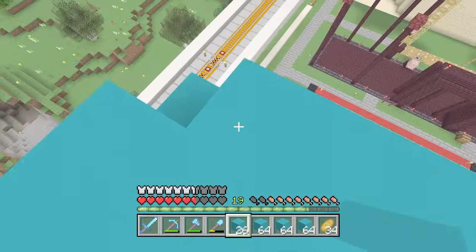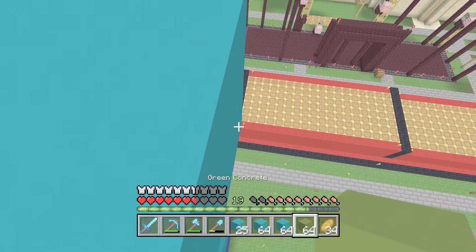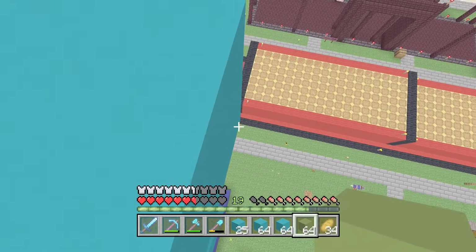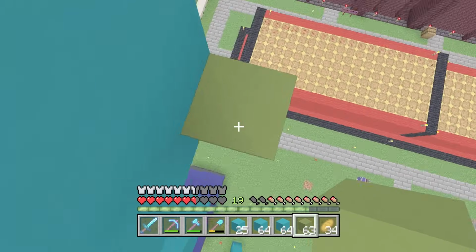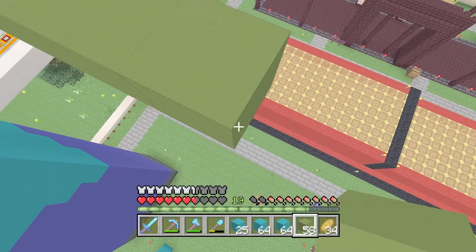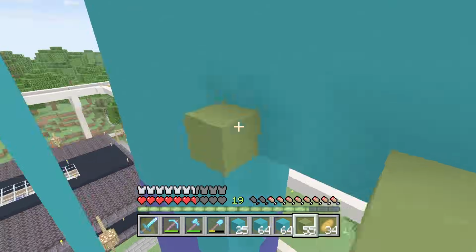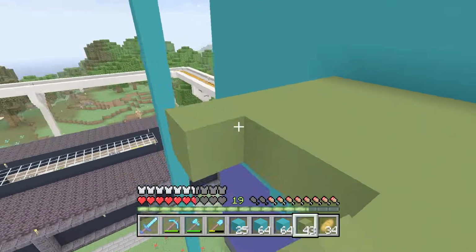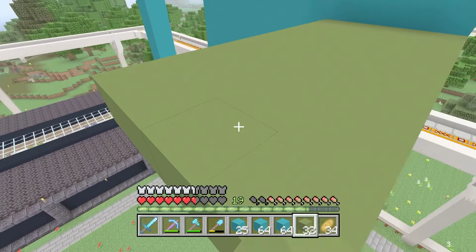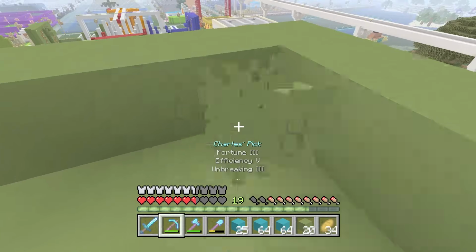So this is 4, 12, so it's going to be 8. So 8 blocks in green concrete. Let me go down here. 1, 2, 3, 4, 5, 6, 7, 8. There you go. And then we'll do the rest of this here, and then we'll again fill the arm in. So it's going to go all the way around like this.